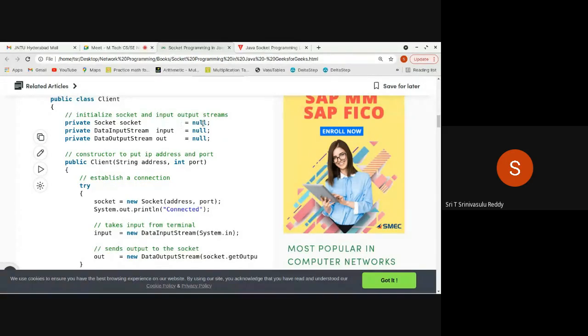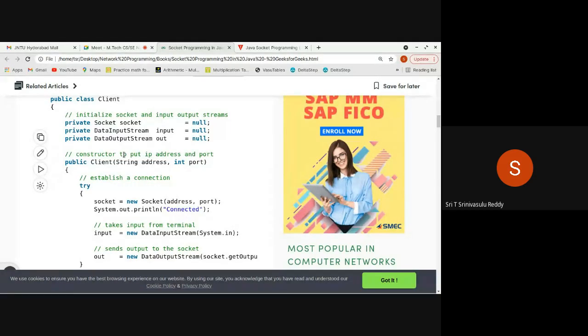Because you require a socket for communication purposes, you are declaring a variable. So these variables become a part of the class itself. In the sense, whenever you create an object out of this particular class, that object will contain these variables. In fact, these are the fields, the attributes of the class called Client.